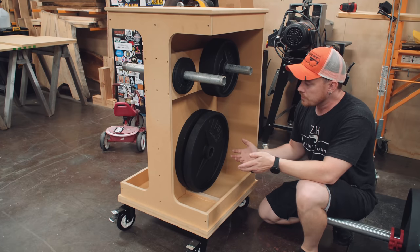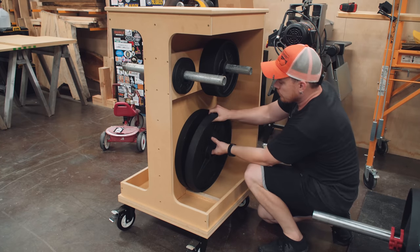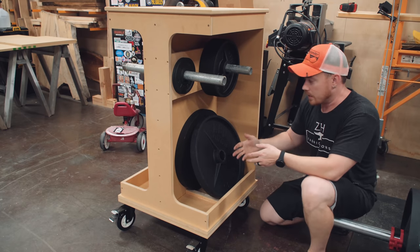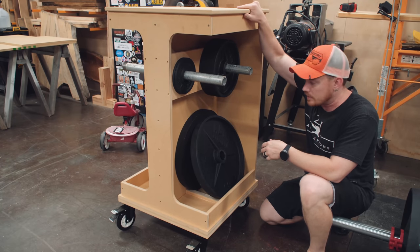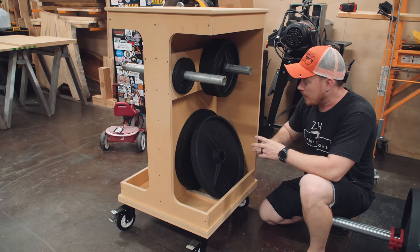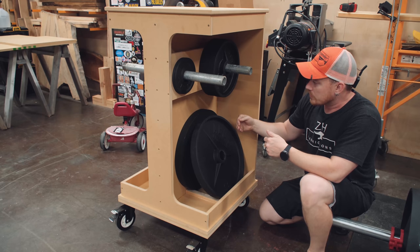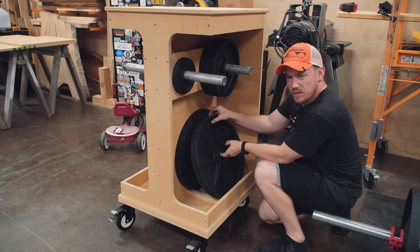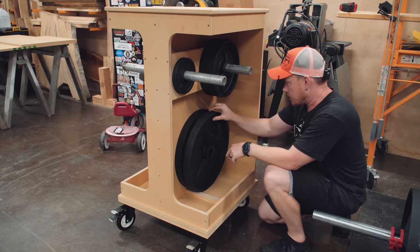So the solution is twofold. Number one is, if there's not that many plates in here, this front plate just leans up and acts as a brake, and if it's in this orientation, they're not going to fall out no matter what you're doing. If you're throwing a sandbag on top, this isn't going to fall out at all and like this. However, this is sized so that there's enough storage for four plates. I think four, maybe five, but definitely five now that I see this.